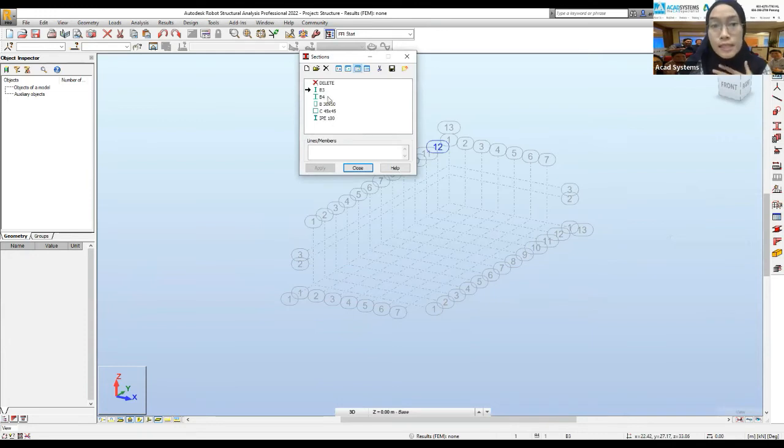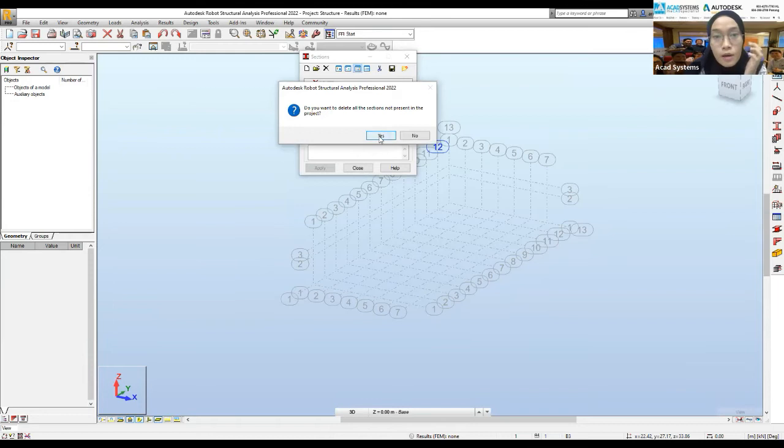These are the members that we already have in this project. Basically, I want to create my own section sizes, so I'm not going to use these 5 types of sections. I can delete them by clicking on the scissors symbol here. So click this one and then delete all.